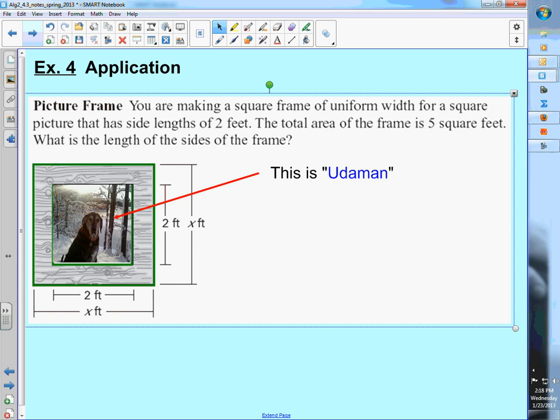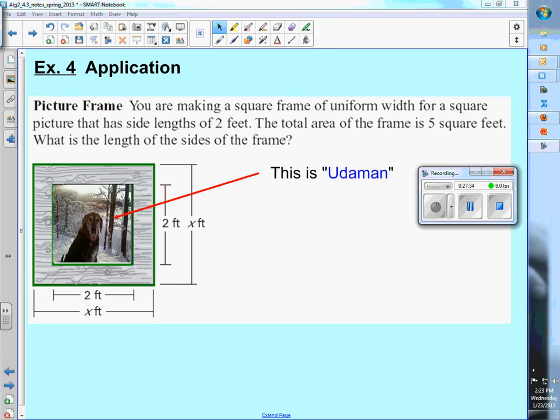Okay? See the frame on the picture? Based on what we have in this picture, I want you to find the area of the frame. Nope, I want you to find out what the area of this frame is. So I want you to take the time to do it.